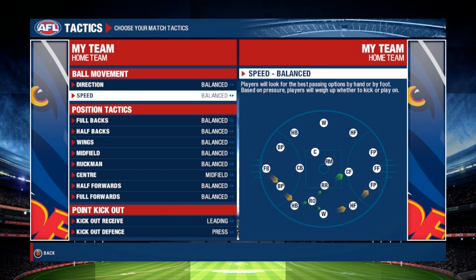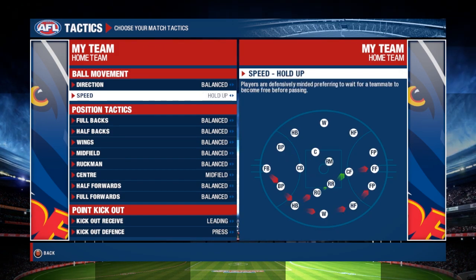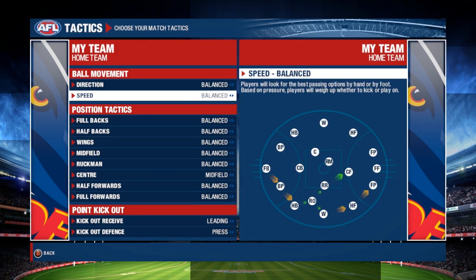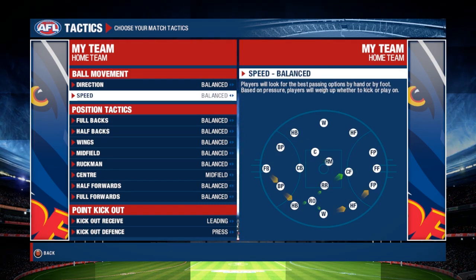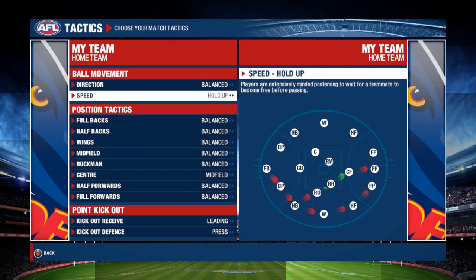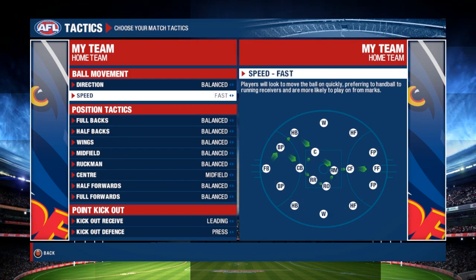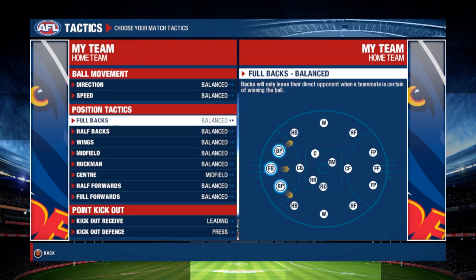Speed. Now, this is what I think will be affected by how the AI will play. I don't think it will affect you too much. Obviously, if you want to play fast, you're going to play fast, you're going to go quickly. If you want to chip the ball around and then play fast, it's not going to matter whichever one you hit for speed. I think this is only going to affect the way the AI are using that team.